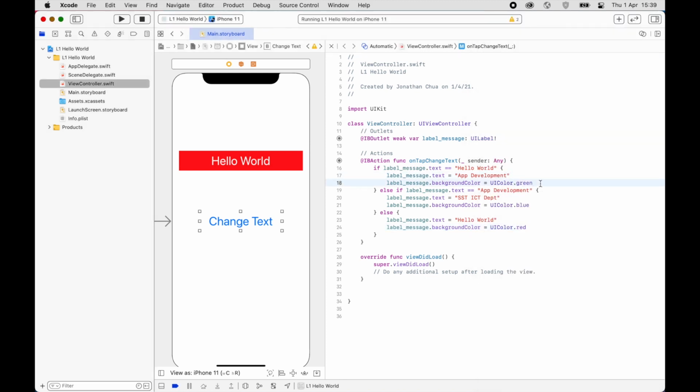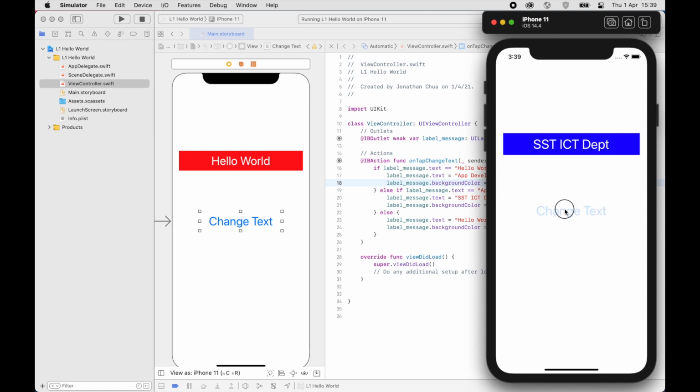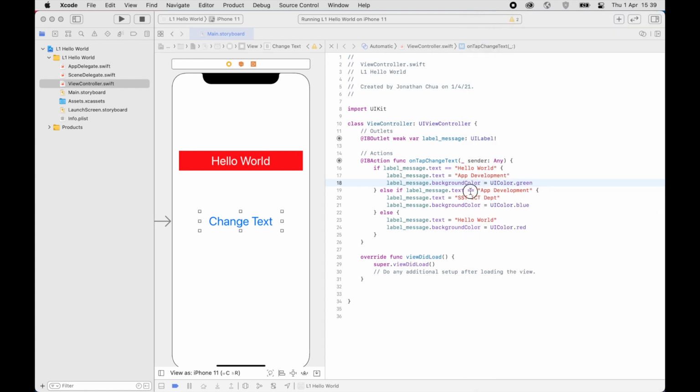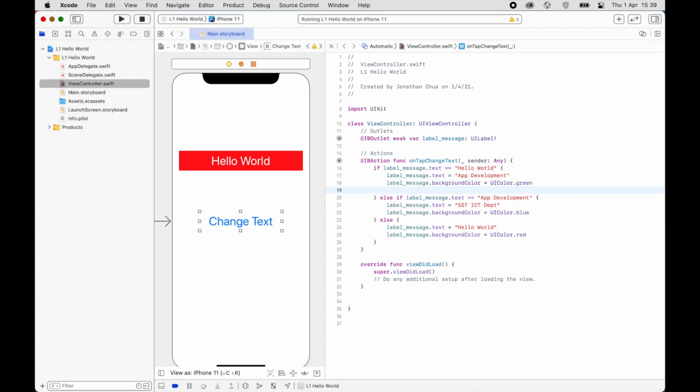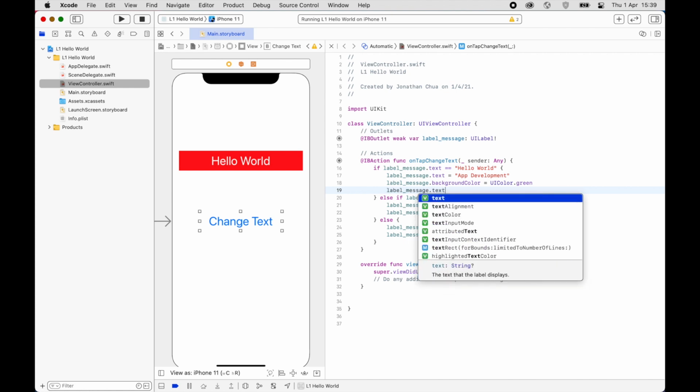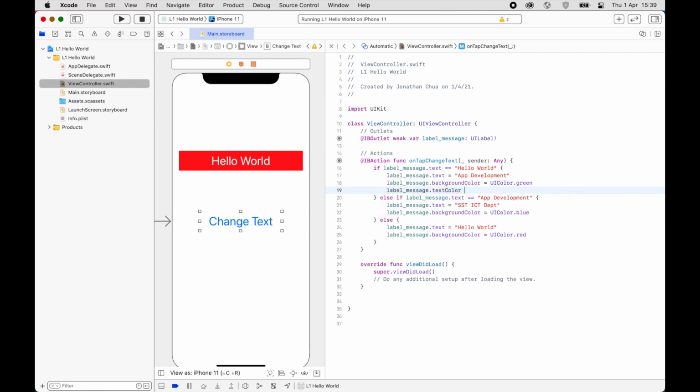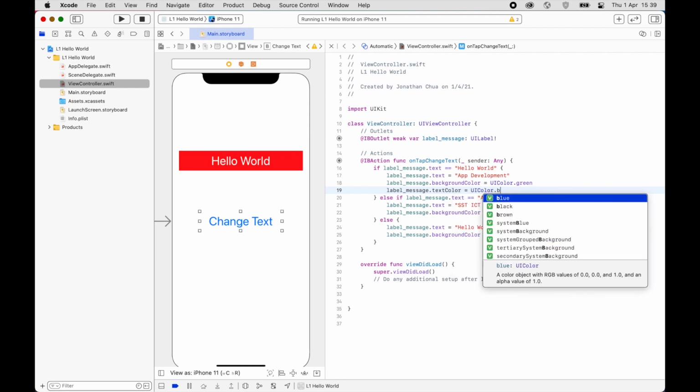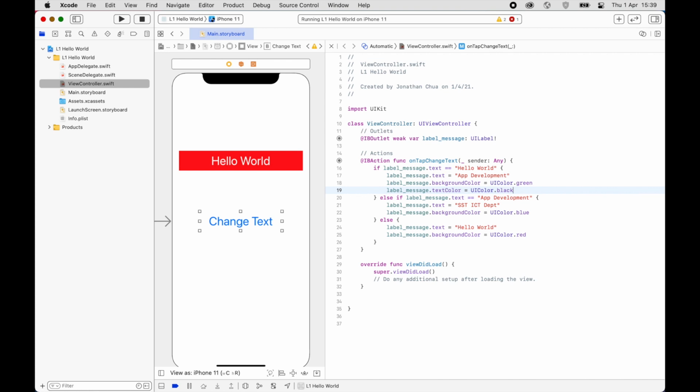Next, you can see that actually the contrast with the green is no good. So we are going to change the text color. How do we change the text color? We are going to type in labelMessage.textColor equal to UIColor.black. Okay, we use black for it, and for blue I will change it back to white.